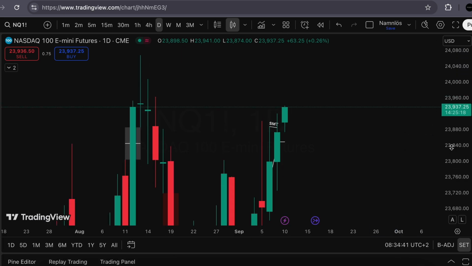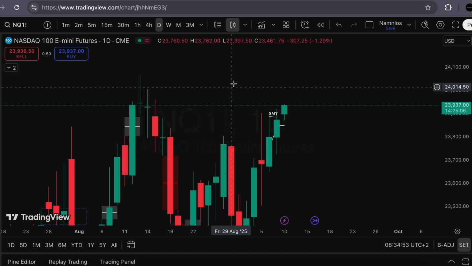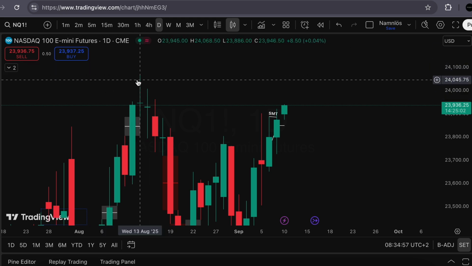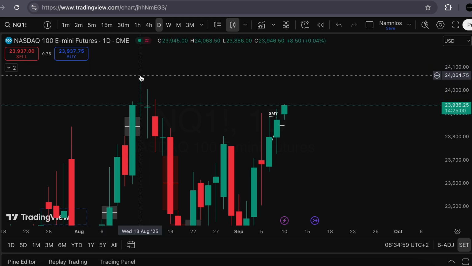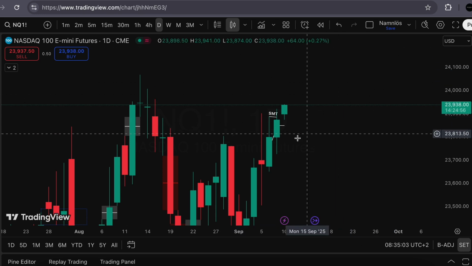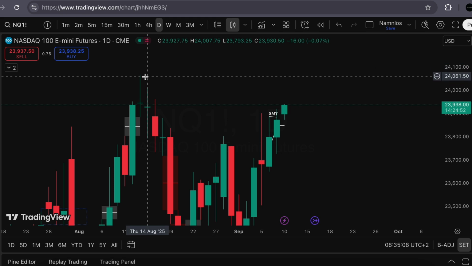And if we look at the daily, we have this all-time high that I've been speaking about for the past few days. Because of the SMTs that got created twice on the ES, it's very unlikely that NQ doesn't take this all-time high also. So I think the news would be utilized to push the price up fast so that we can take these all-time highs.